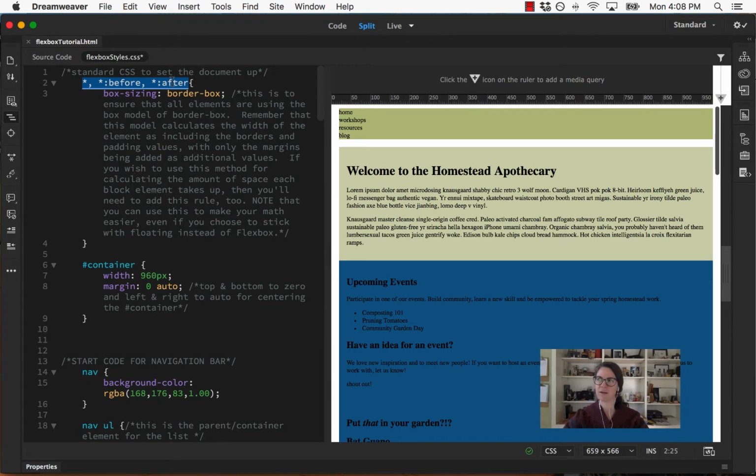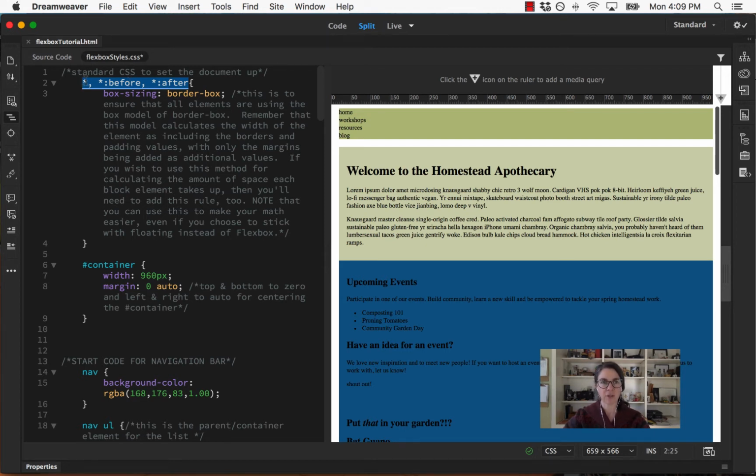We've seen a slightly similar pseudo element before when we were clearing the floats while working on float-based layouts. However, this one is a little bit different because this is talking about the universal selector. That's what the asterisk means. It means that it selects every single element that possibly could exist in your HTML document. And then it's also saying anything that came before and anything that comes after one of those selectors. It's a little bit confusing, but feel free to do a little web search if you'd like to learn more about what the universal selector is.